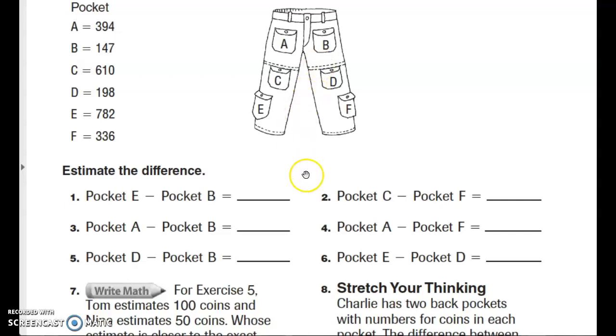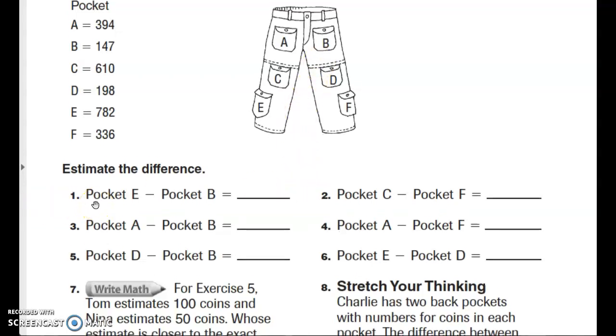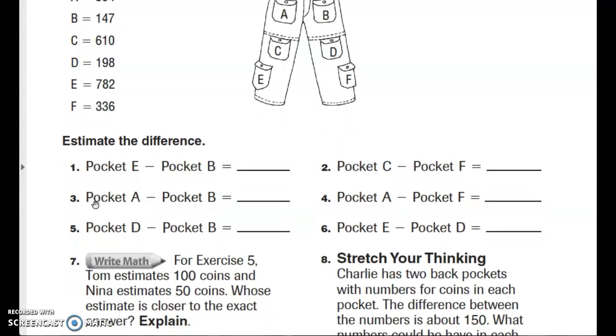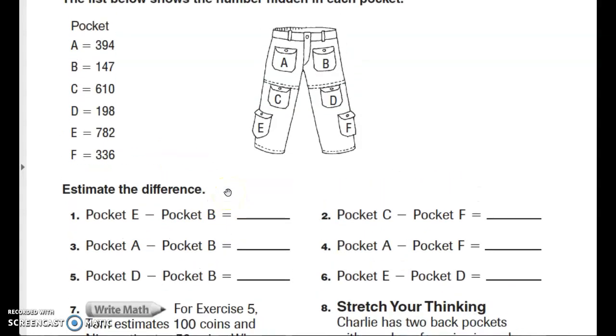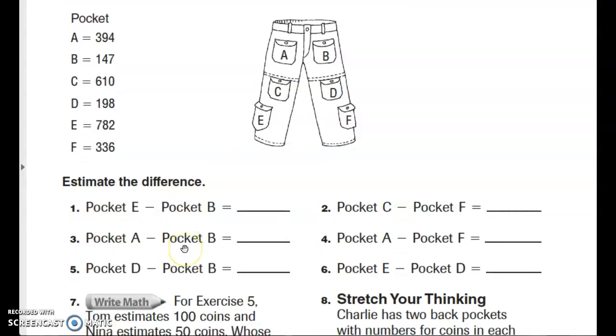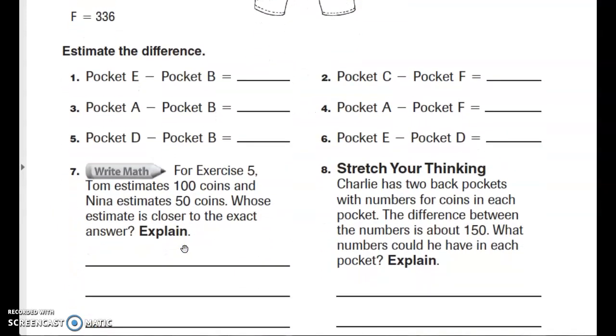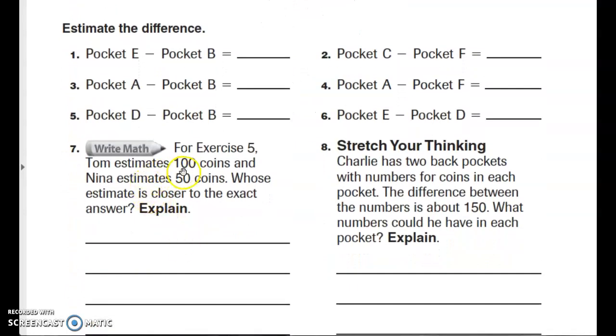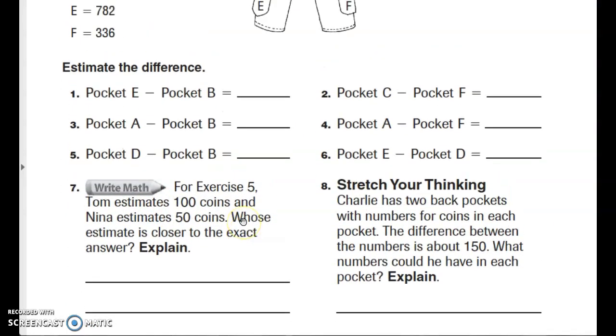Okay, so you decide. You can rewrite these on a separate piece of paper instead of printing it out, because that will probably save your printer some valuable, juicy ink, like we talk about when we use our dry erase markers, right? So rewrite the numbers, make sure that you are stacking them on top of each other, and estimate the difference. Okay, and then give your brain a stretch. See if you can figure out these numbers 7 and 8.